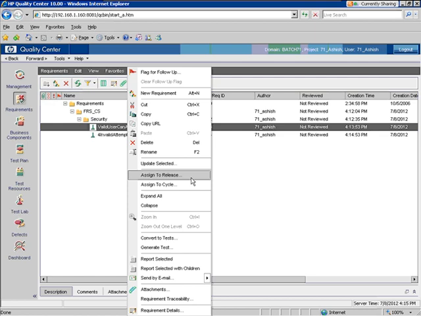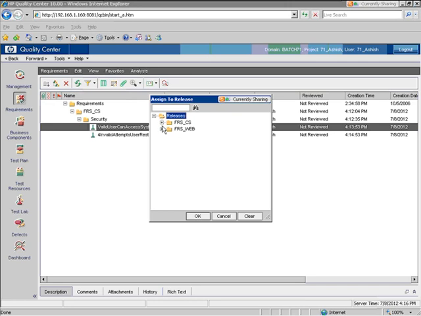You see this? I created a requirement, and this requirement can be assigned to a release. So when I look at the release calendar, it tells me that I can associate it with this release here, right?